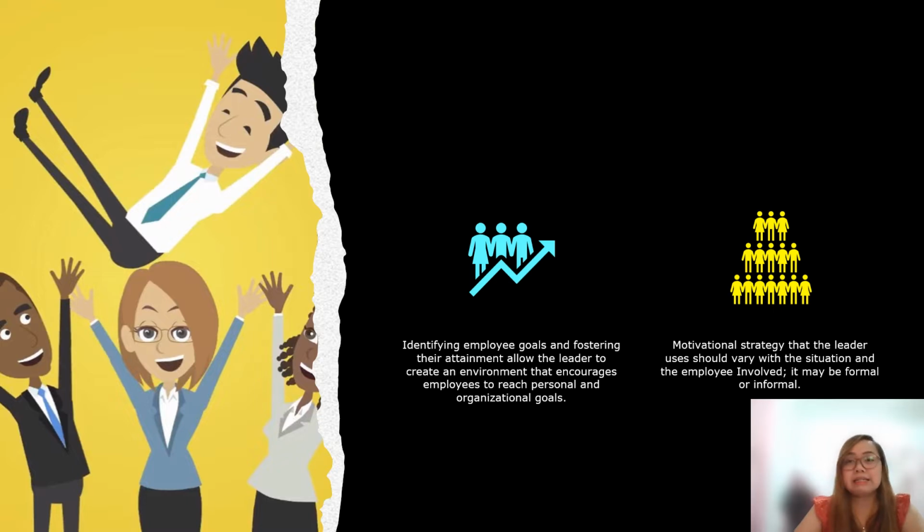All human beings have needs that motivate them. The leader focuses on those needs and the wants of an individual worker and uses them in motivational strategies. So the leader must identify the employee's goals and foster their attainment, to allow the leader to create an environment that encourages the employees to reach personal and organizational goals. The strategies a leader uses should vary with the situation and the employees involved, because every individual is different, and they may be formal or informal.